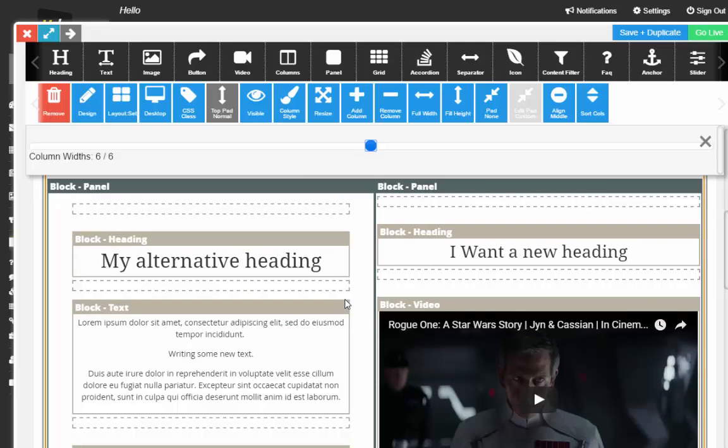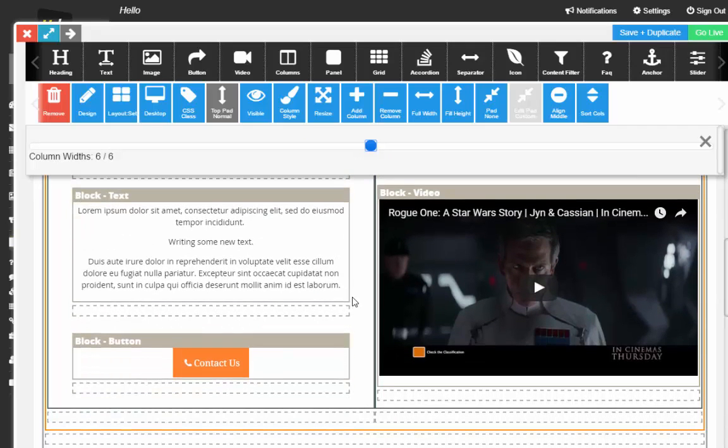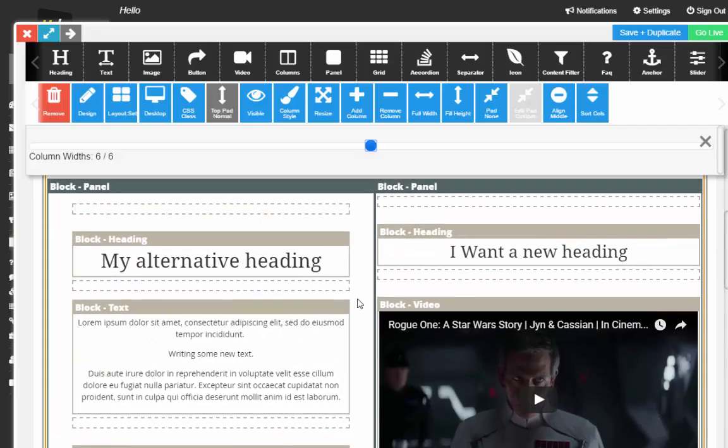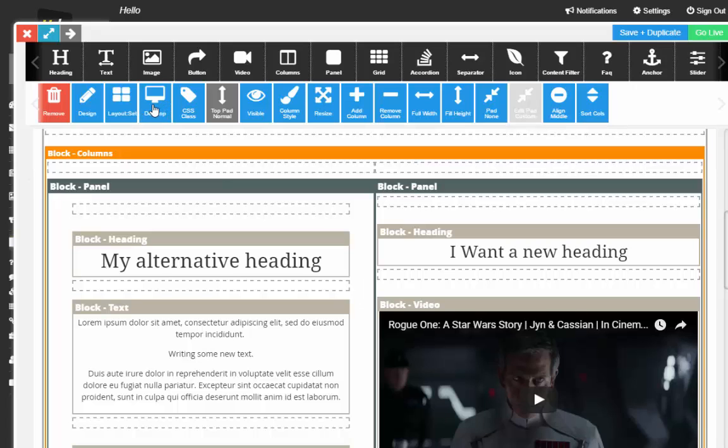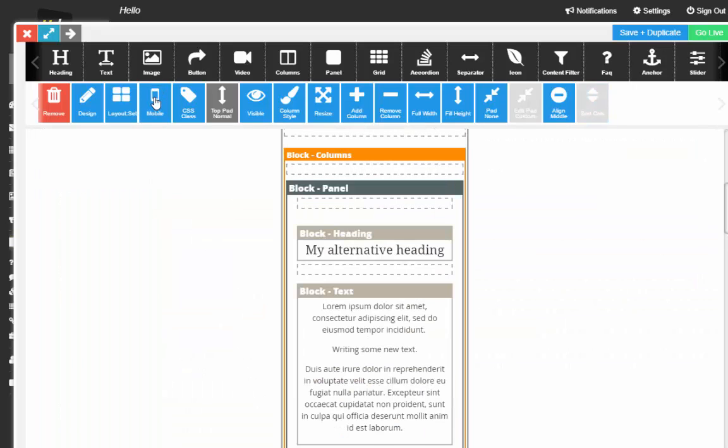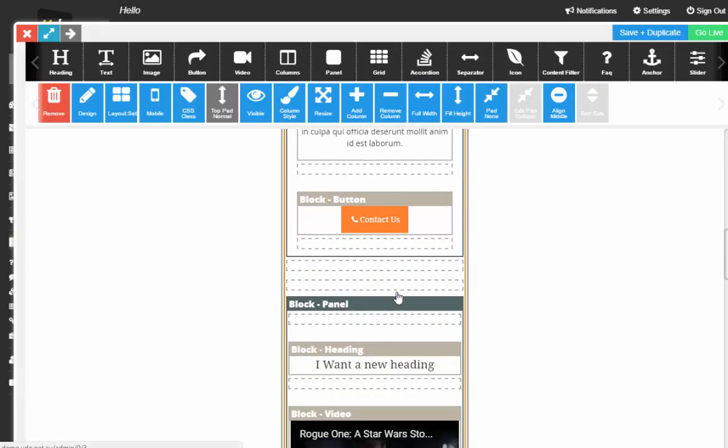Okay, and what about if I want to view this on a mobile device, or how do I know it's going to look all right on the mobile? Yeah, so at the moment it's set to desktop view, which is this button up here, and we can toggle that between desktop, mobile and tablet. And so you can see here on mobile that everything's been inlined automatically.